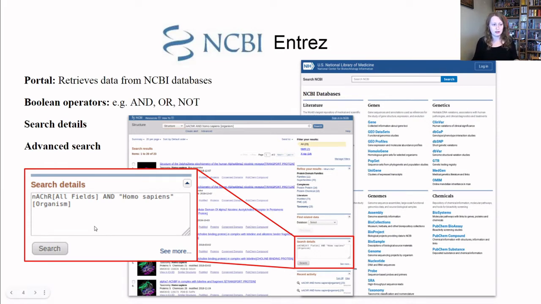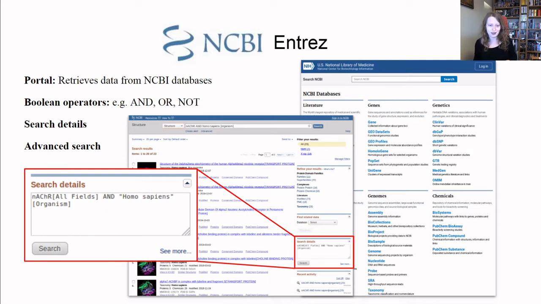The search details box is showing that even though I didn't specify all fields in my search, having specified no field, it interpreted that as any field or any type of information is a go. Whilst for searching for Homo sapiens as organism, it added the quotation marks, which means that it has to be exactly like this.